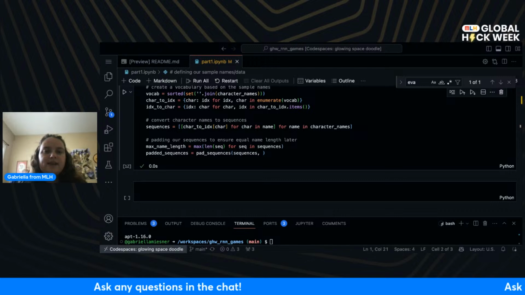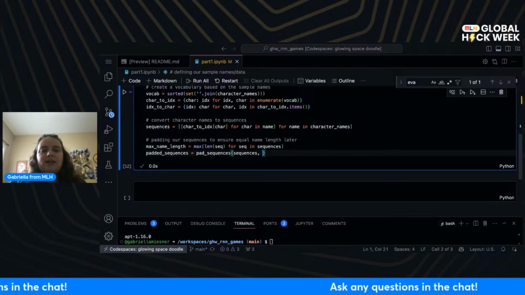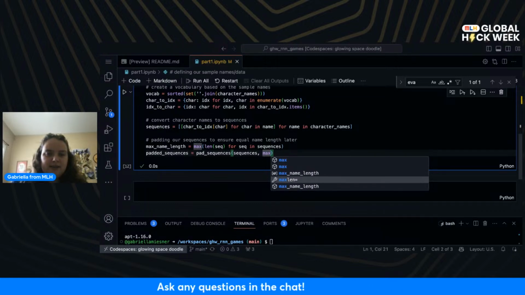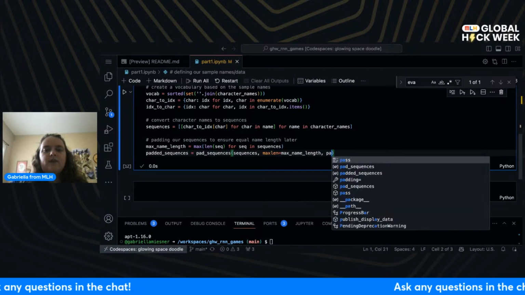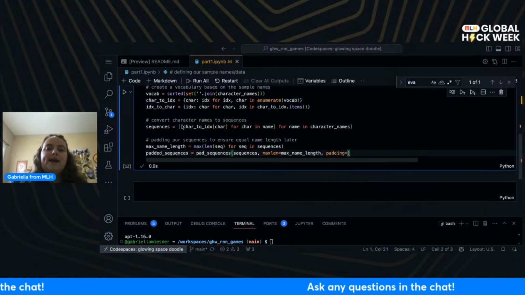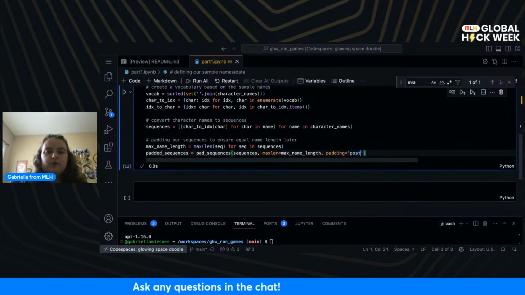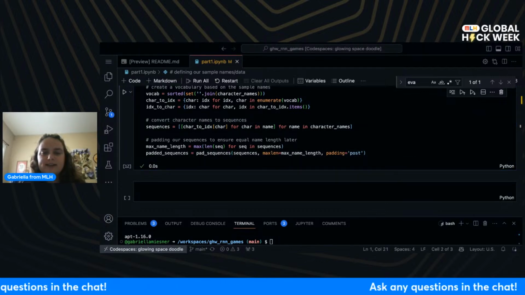The next thing we need to let it know is essentially what our max length is and where we want to put our padding. So our max length is going to be equal to max name length. And for our padding, we want to add it to just the end, so I'm going to put post. So it adds that padding towards the end and we can just trim it off as need be.